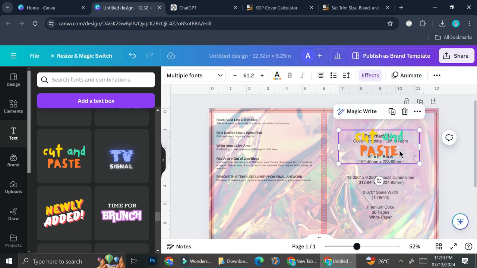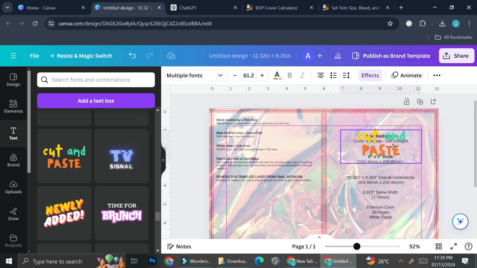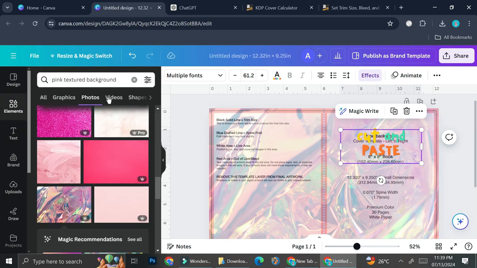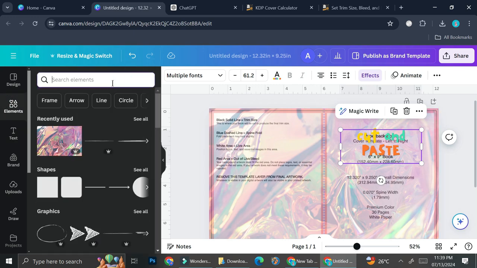So I'm going to use this as my title font. I'm going to make it a little bit smaller and then put it in the middle of the front page. And then I'm also going to add a background to it so that it's not going to clash with my colorful background. So I'm going to go to element and search for paper.